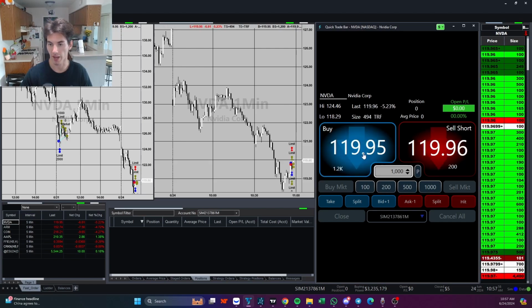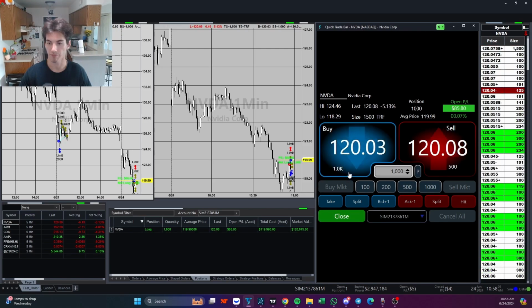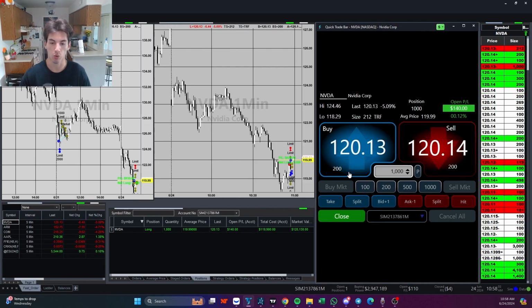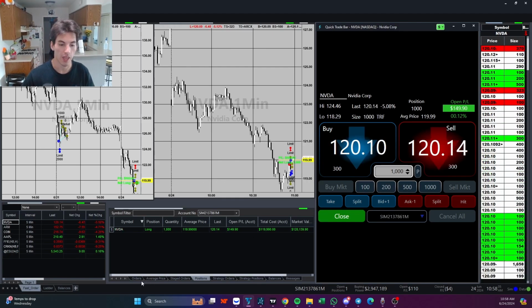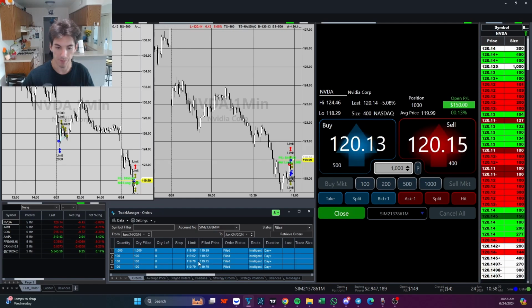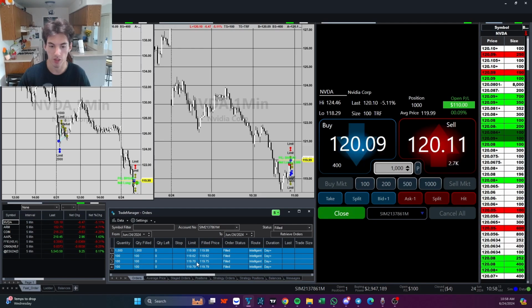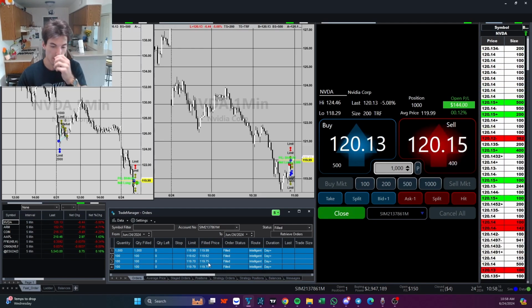So this is 119.95. Then this order should go filled at like 0.6. And the cool thing about TradeStation 2 though is if we do go to orders, okay, so it didn't really do that on there, but if possible, it will get you filled at the best price possible.